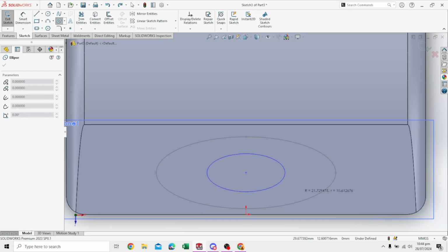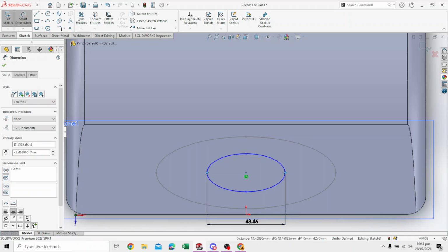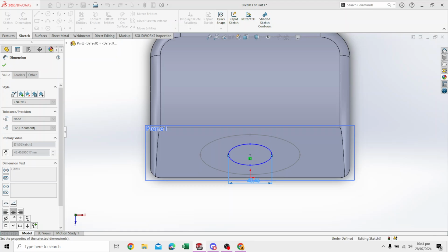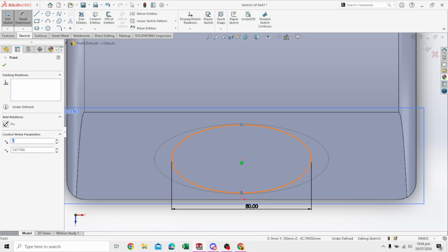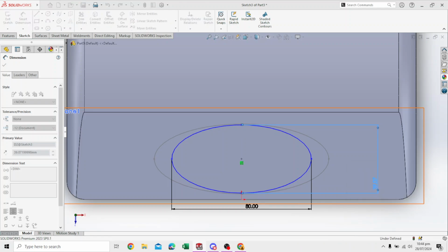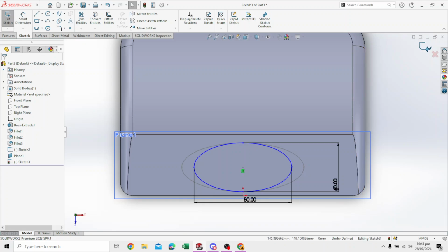Might as well just make a smaller ellipse and then give it dimensions, because we don't want the dimensions to be skewed or wrong. Zoom out a little bit. 80 is what we need in this case, and for the other case, this side to this side will still be 40. Press enter, and this is our final ellipse.